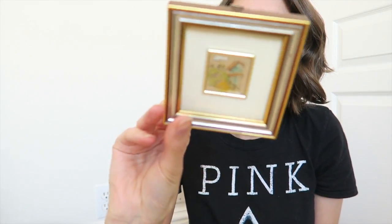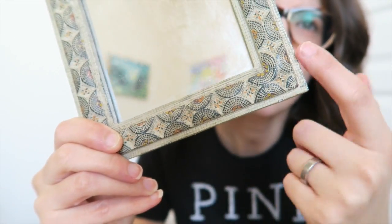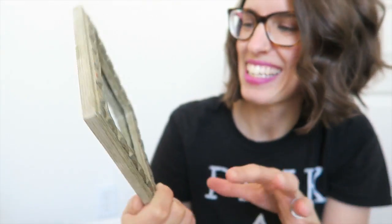These two little pieces of artwork I don't need anymore — I think I got them from my grandma but I don't really have a place for them in the new home. I'm also donating this little mirror. I used to like it and maybe I still do, but I'm not using it so I'm donating it. Sometimes it's hard filming these because you look at the pieces more closely and think maybe I should keep them — but no, I'm getting rid of all this stuff.